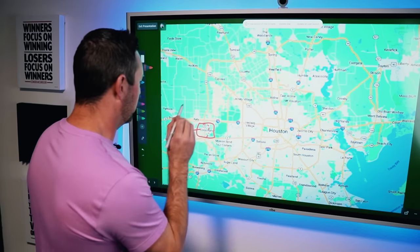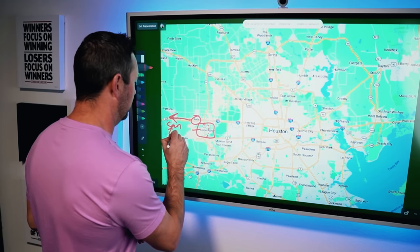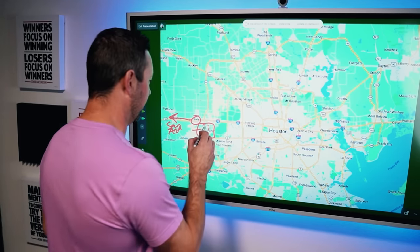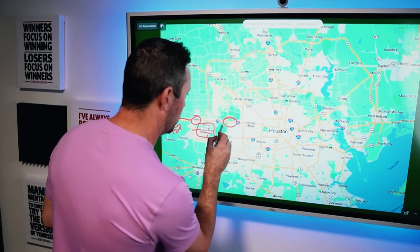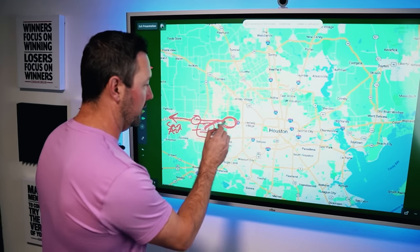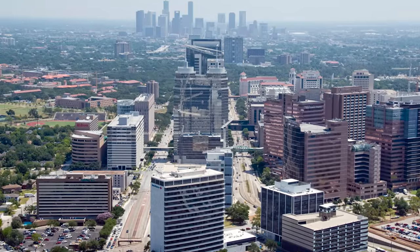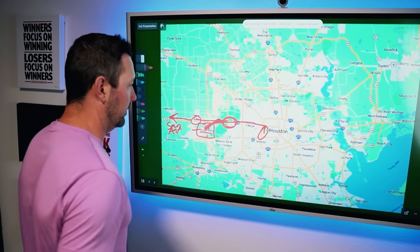So the other pro to Katy, we talked about it earlier, is it's the quickest shot for day trips or whatever over to San Antone. Katy's going to put you the farthest west. And when I say the farthest west, it's far. So Cinco Ranch, if you're going to be working out west, like the energy corridor right here, you're golden, right? So quick. That's what a lot of people living out here do, they all work in the energy corridor. Maybe the hospitals, we have the largest medical complex in the world. I could be wrong, but I'm pretty sure that's what it said. It's a pretty long drive, but I've heard of people doing that as well.